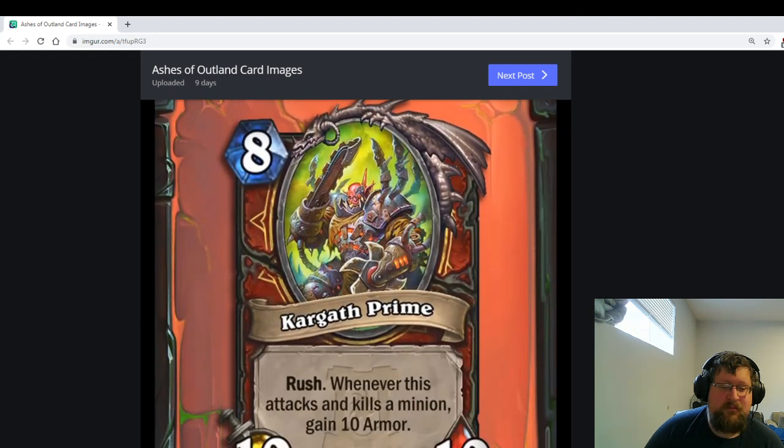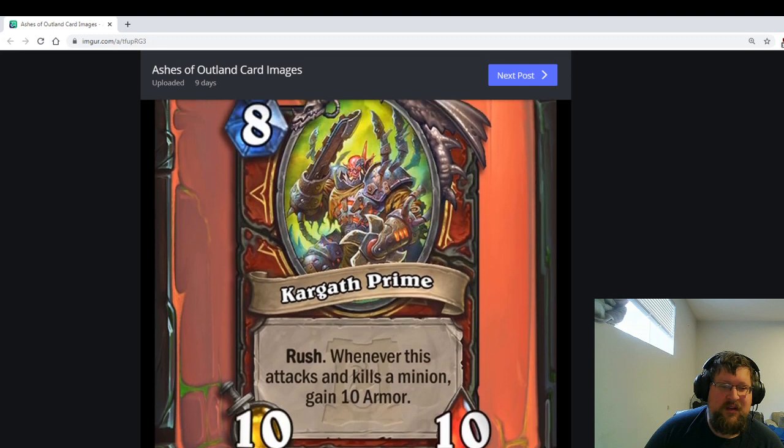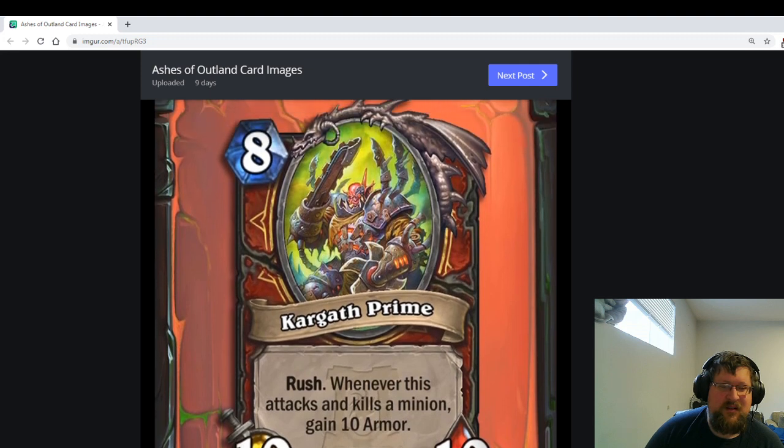And then Kargath Prime. Wait, why does he gain armor though? That's not what Kargath's about. Kargath's about killing their whole board. Because that's literally what he does, blades, not Bladestorm. He does what the hell is it? Like Juggernaut ultimate, like Omnislash. Yeah, he does Omnislash. So what does this have to do with gaining armor? It's so weird. Totally the wrong flavor.